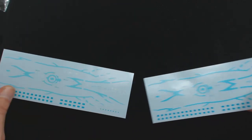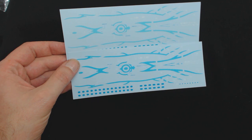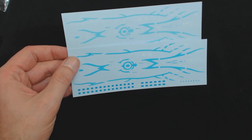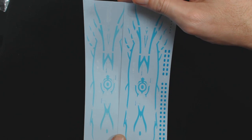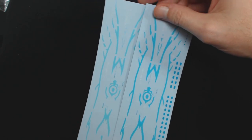Next up, you get your water slide decals. And I believe you get two sheets just in case you mess some up, which I think is very cool. Actually, I take that back. Well, I'm not for sure because in the light, you can see one is lighter than the other. So I am not completely sure. They look identical, except for one is lighter than the other. So maybe that's up to preference.